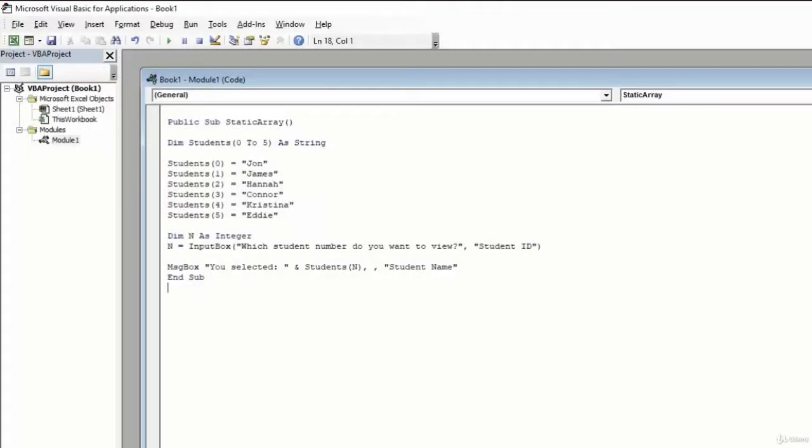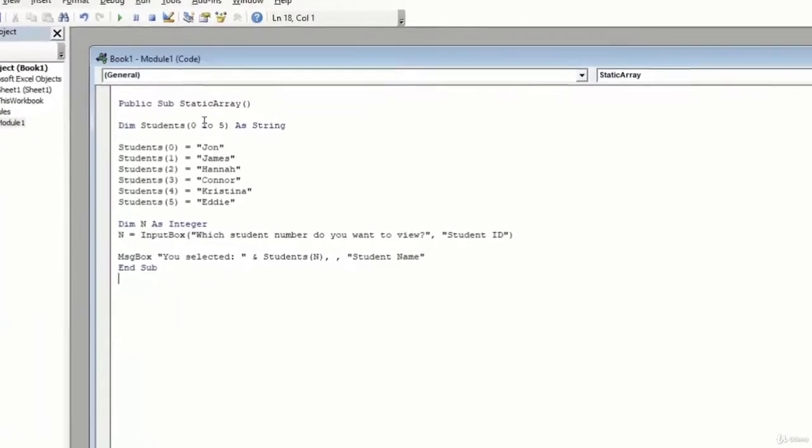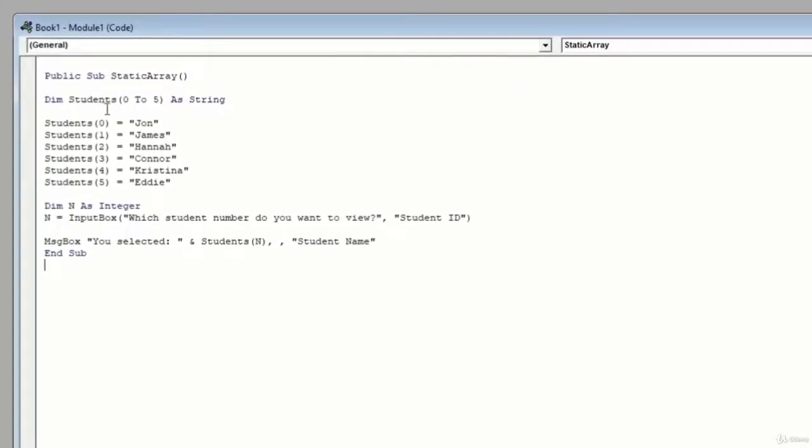And the nice thing about dynamic arrays is if we wanted to add this fifth name, if we wanted to add Eddie, and we wanted to do it halfway through our code, once we've already gotten a couple pages worth of code done, instead of having to scroll back through and find where we declared our variable originally, we could just redimension our variable whenever we want. Meaning if our variable was originally 0 to 4, we could change it halfway through the code to be 0 to 5, without having to come back through and change our existing items.